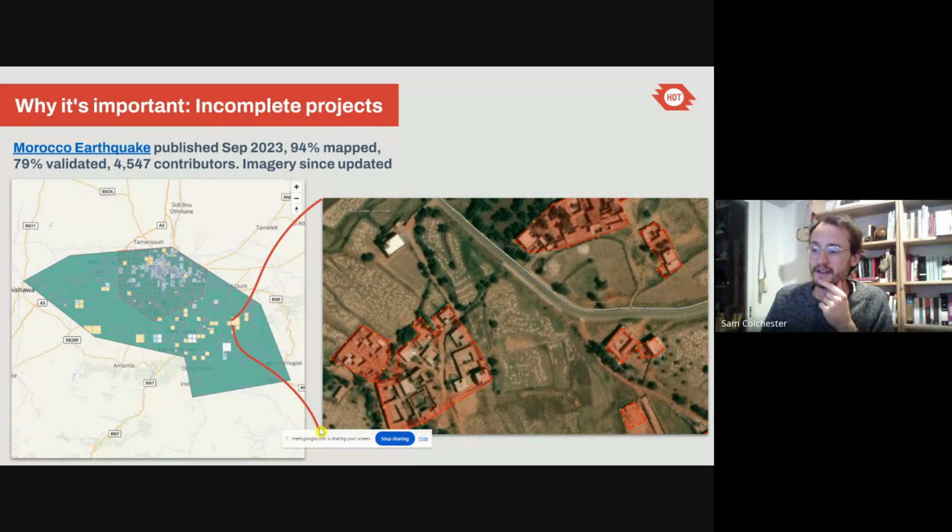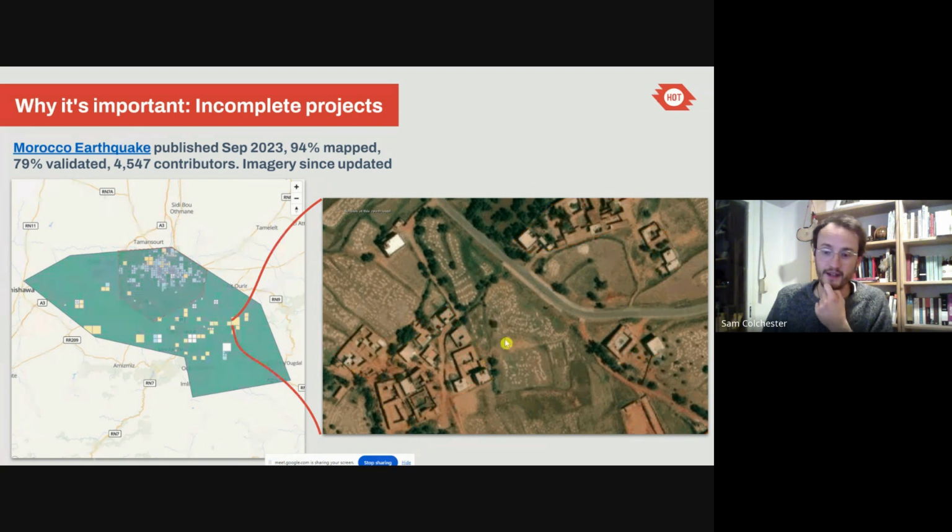And this is the kind of data issue that exists in this area. This city here is actually Marrakesh, a very big, globally recognized city, and lots of it is badly mapped because of this project. This is an area outside of Marrakesh, zoomed into one of the tasks which has been marked as having bad mapping.